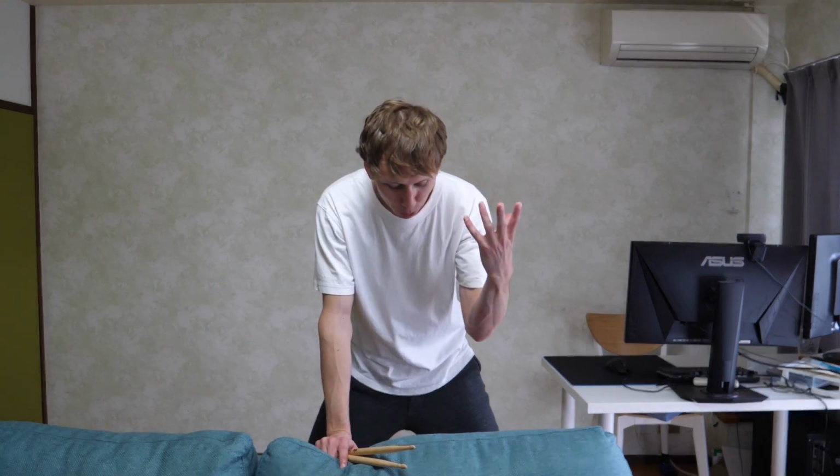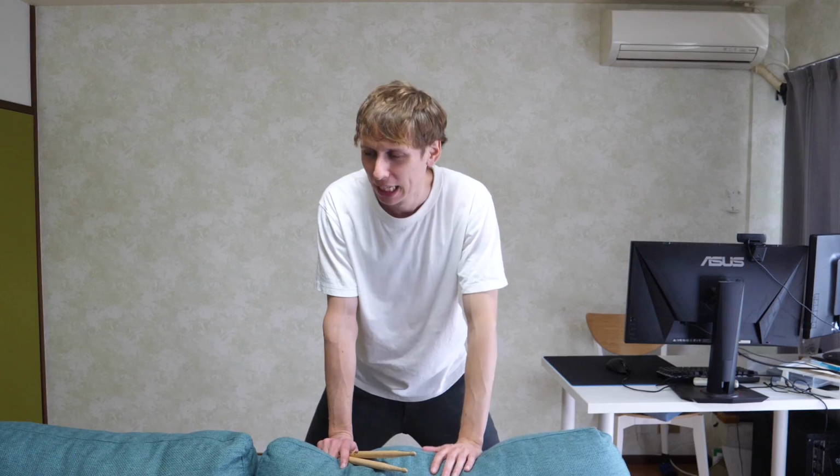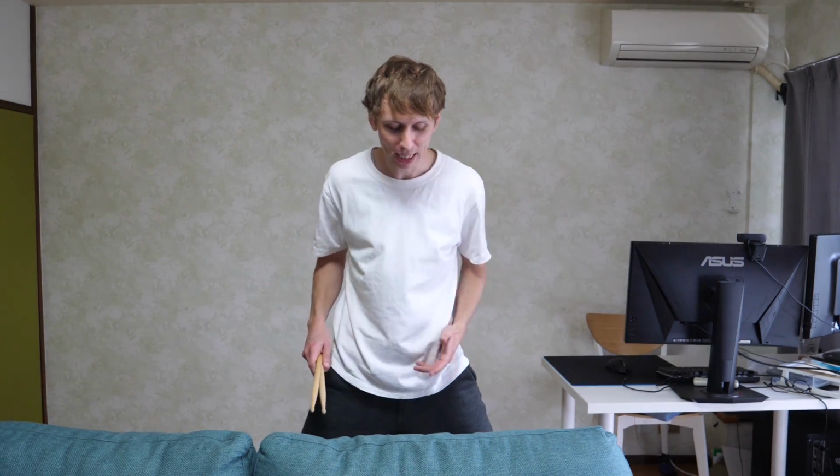So that's a simple trick that you can do at home without making too much noise. You don't have to go outside, you don't have to go to a studio. I know some people might have drums at their home, which I'm very jealous of. In Japan, it's hard to get a house that you can play drums in. So if you've got a drum kit, you can practice it there. But if not, if you're like me and you can't make too much noise, but you still want to do something, back of the sofa.